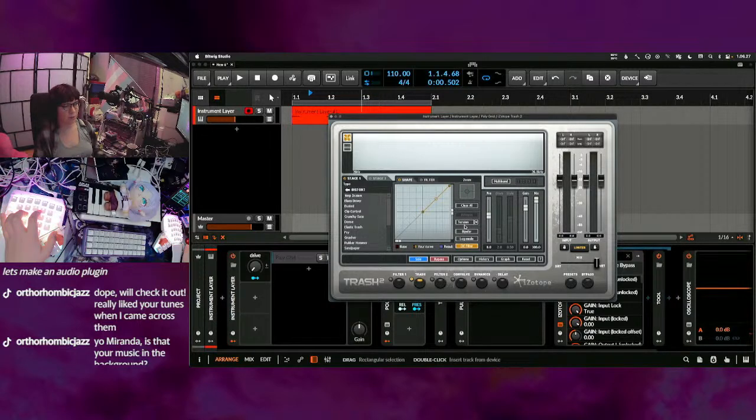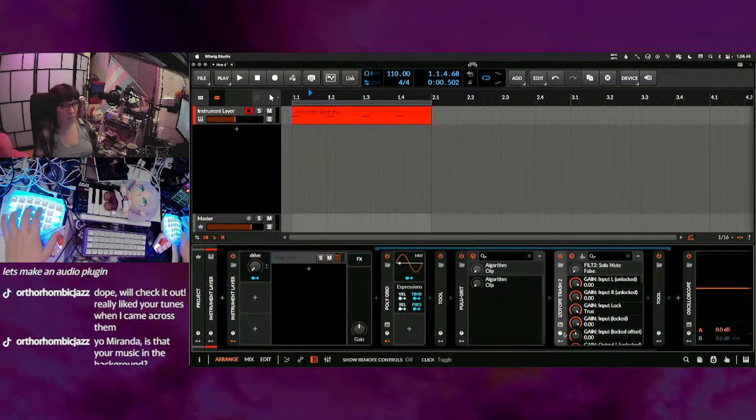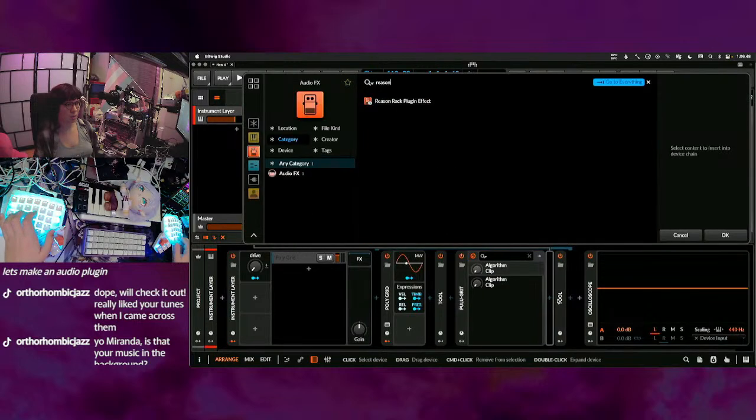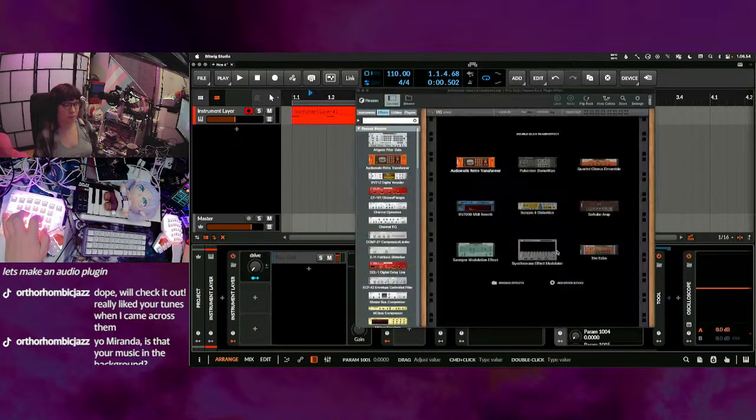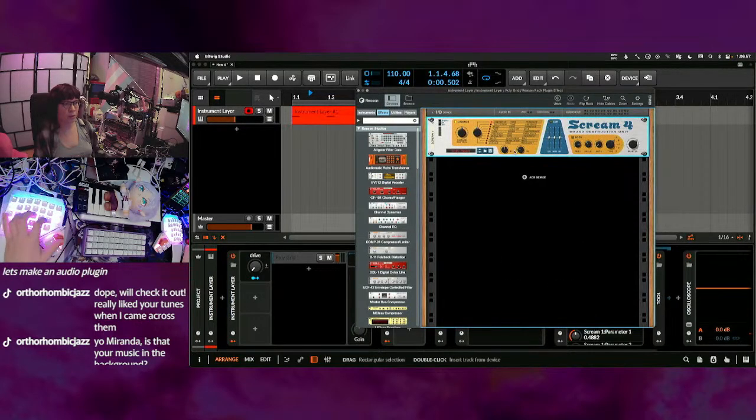Well, I'm not sure actually if this one has multiple algorithms or if it's just like a pipeline of multiple algorithms. Well, for sure the shaping section has some options for different ways to do things. Maybe a better example is my other favorite distortion plugin, which is Scream 4 in Reason.